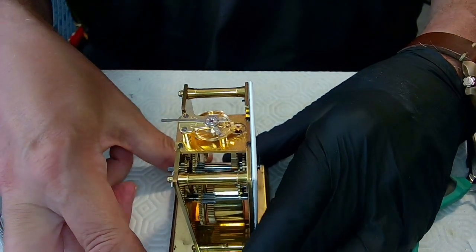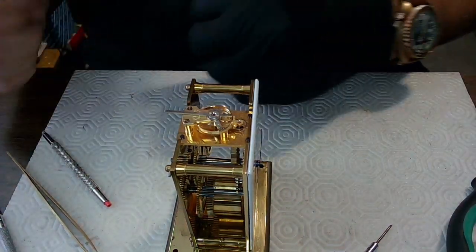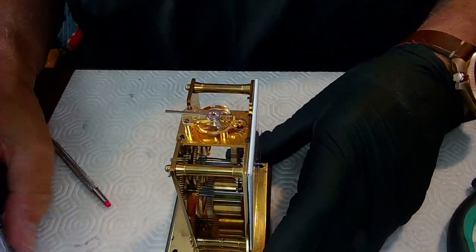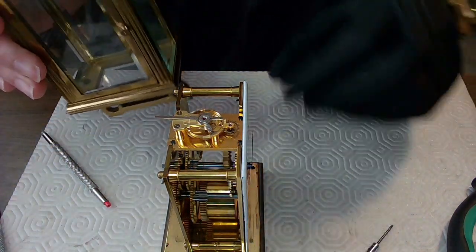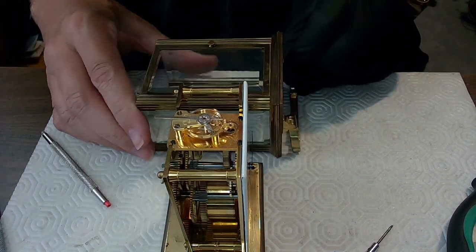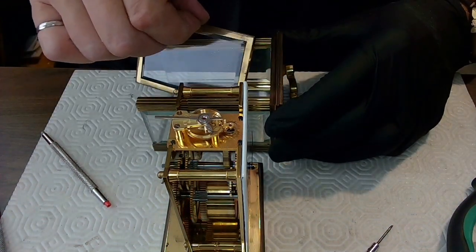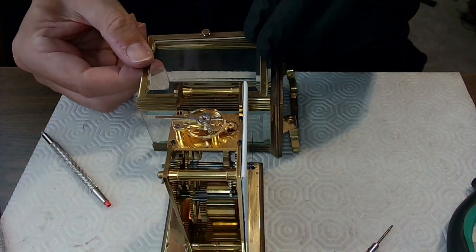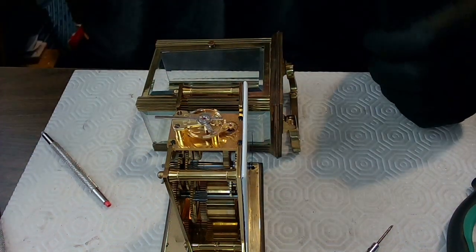This thing is still ticking away, which is nice. I did have COVID last week — it was like a bad cold. Now I've got these pieces and I just want to make sure the glass on them is clean before I reassemble, just to get the cleanest glass I can. I took the door off. This door goes in like that and I'm just going to clean this glass and be right back.